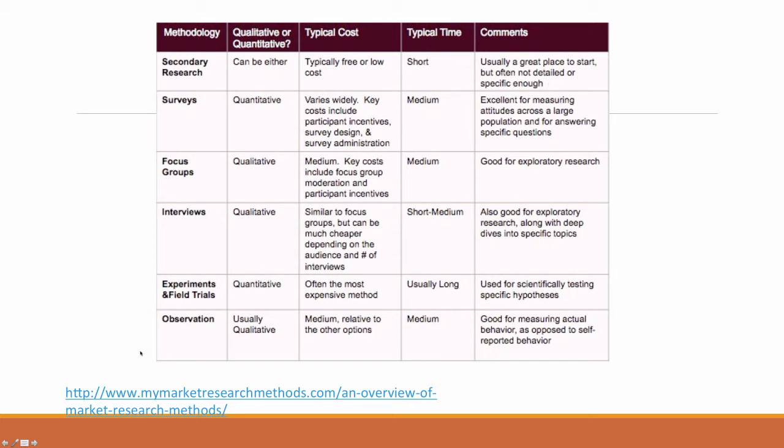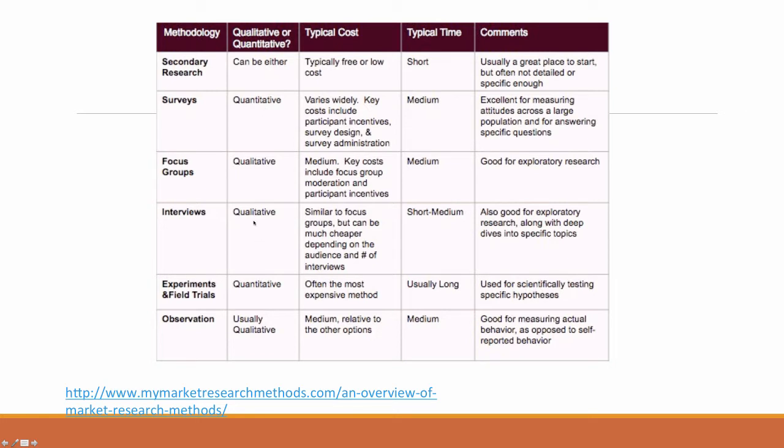These other types of research are primary research, and they can be quantitative, like surveying, or more qualitative, like a focus group, where you would get together a group of about 8 to 10 or 12 people in your target market and ask them questions to begin exploring your topic at hand before you would do a wide-scale survey or more quantitative research.